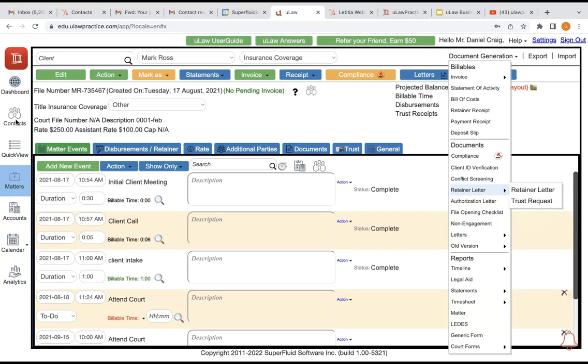There are retainer letters. These are, of course, compliance documents or letters. They're not reports. But if you consider it as a report, yes, you can generate these letters too.